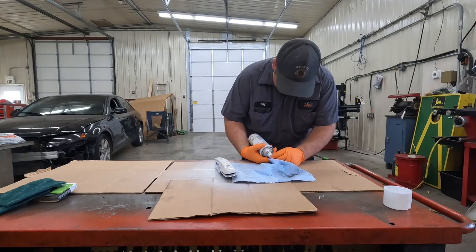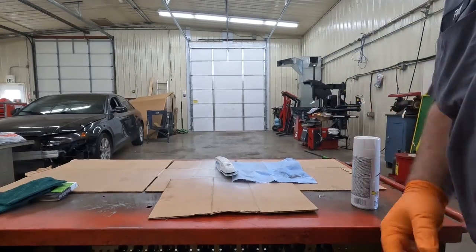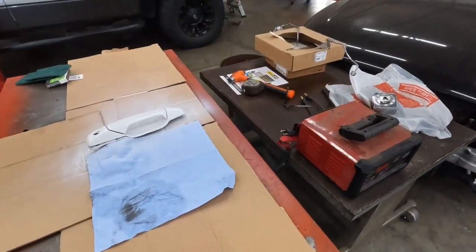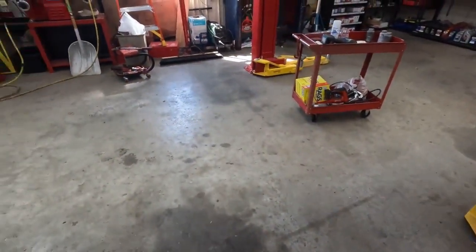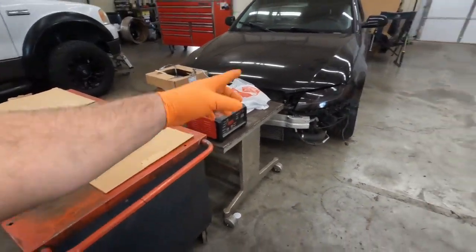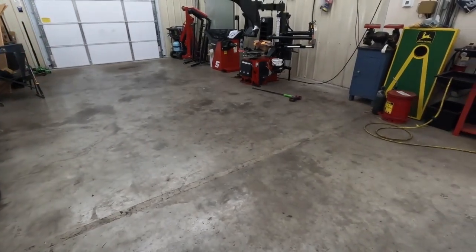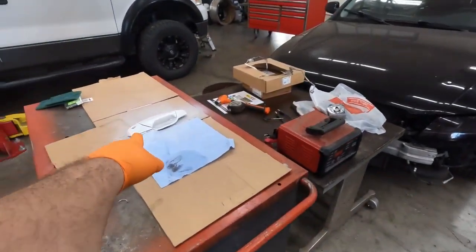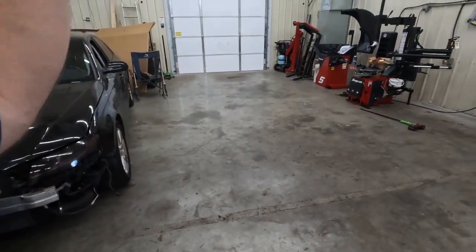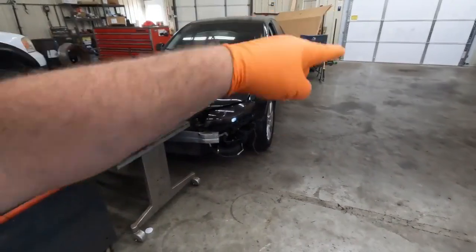It says to wipe the tip - we'll just wipe the tip off. I'll be back in about 20 minutes when that dries. I'm going to go ahead and clean up a mess I've got over here. I've got an oil change to do - that'll give that time to dry. Then we'll pull the truck in, the one that gets that handle, and put the handle on and get the glow plug replaced.